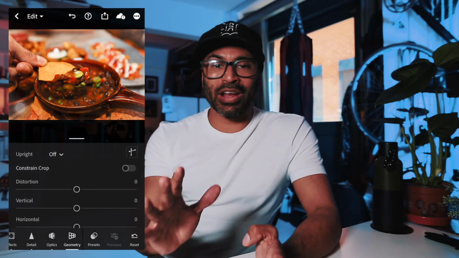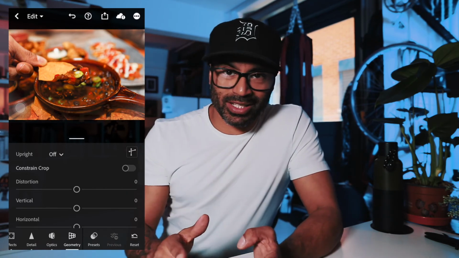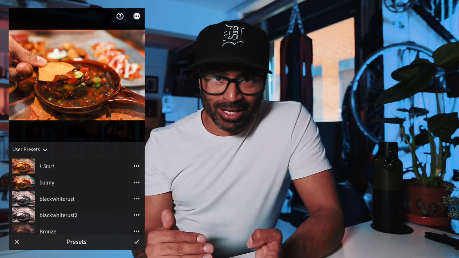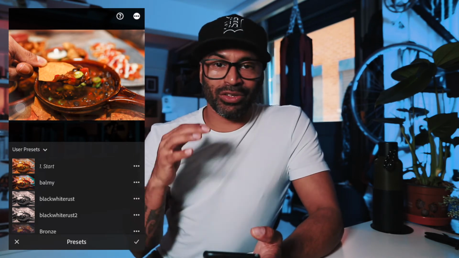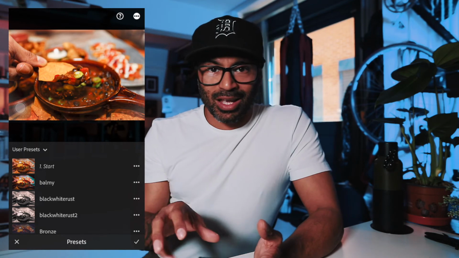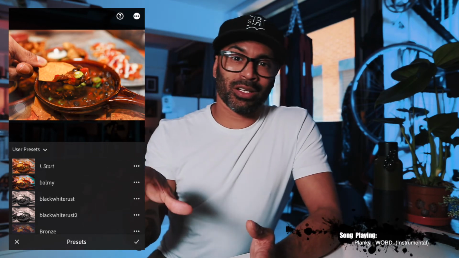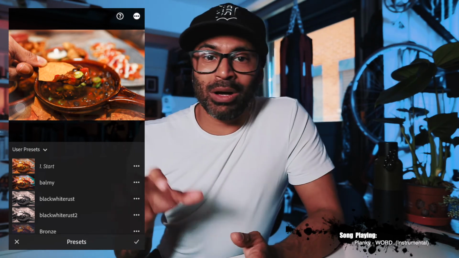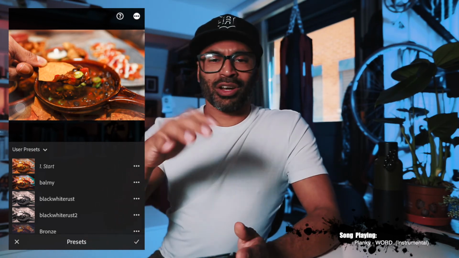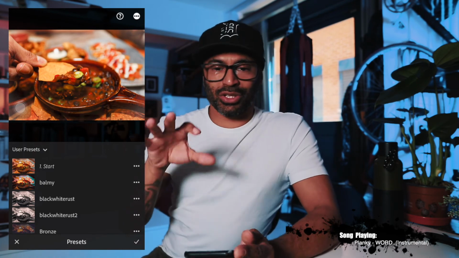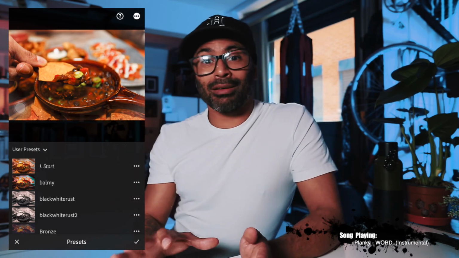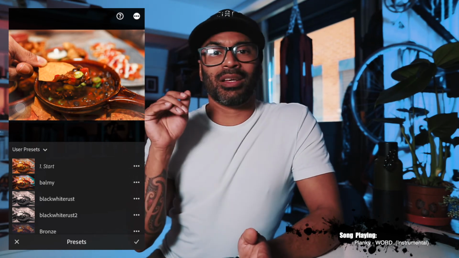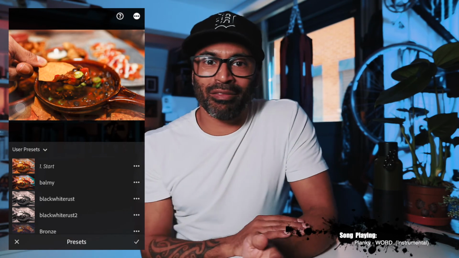And one of my favorite things next is the presets. Boom. Right, these are all presets that I've saved myself. So if you do play around with some settings for a certain environment and a certain style, so let's say for example you're in a well-lit room by the window, you've got a nice plate of food in front of you, you've taken the shots, you've edited it, and you really like those settings, you can actually save every one of them or some of them and name it basically for that environment and that theme.